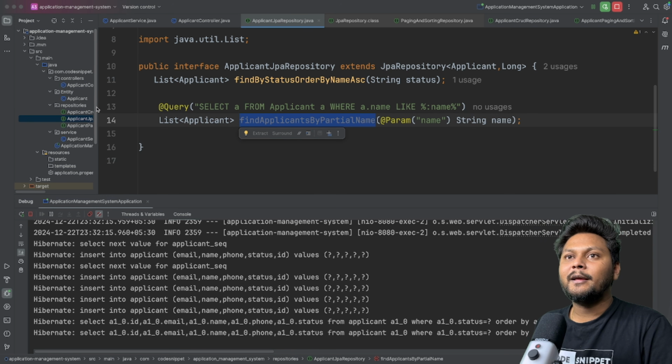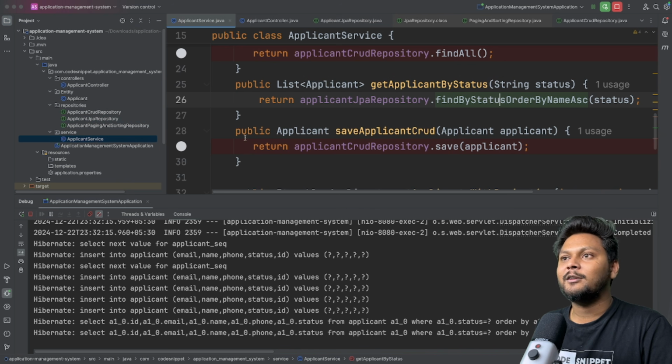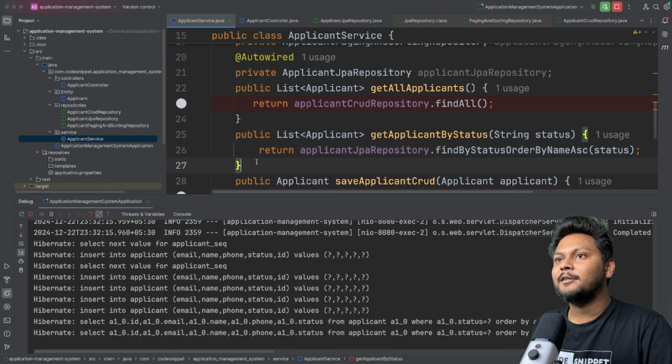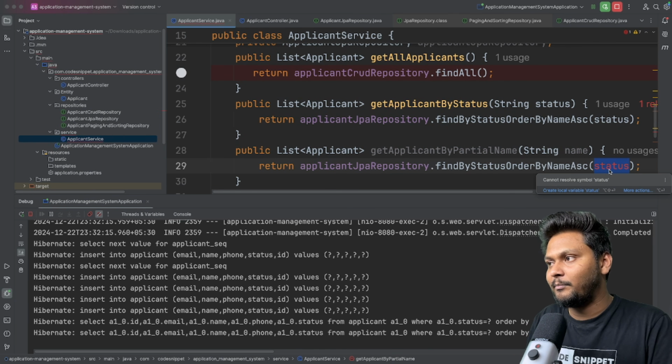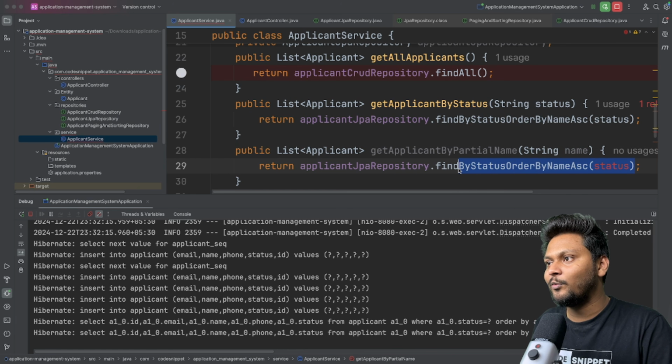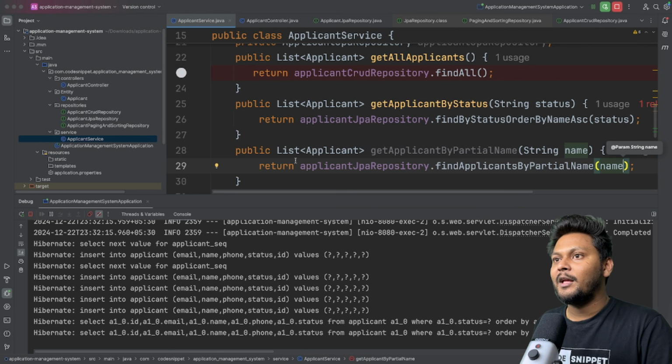Let's quickly implement an API using this method. I'll go to the service and add another get API over here. I'll say partial name, accept name as a string, make use of the other method, find by applicant's partial name, and pass name over here, and return it.